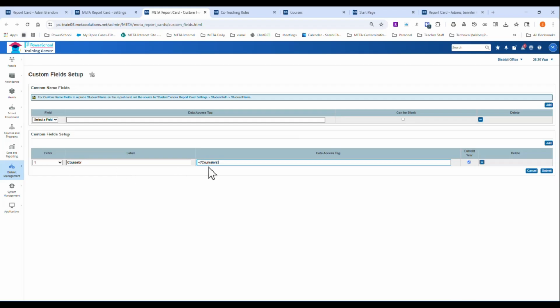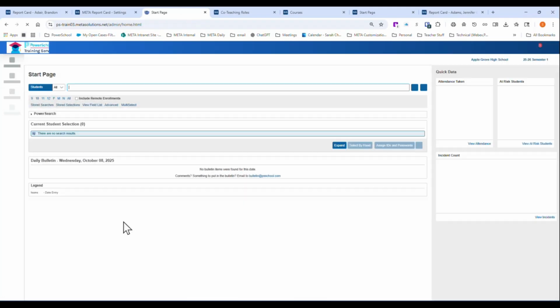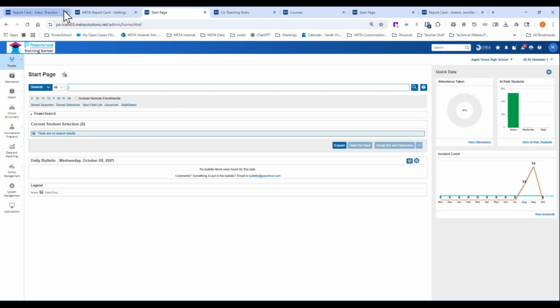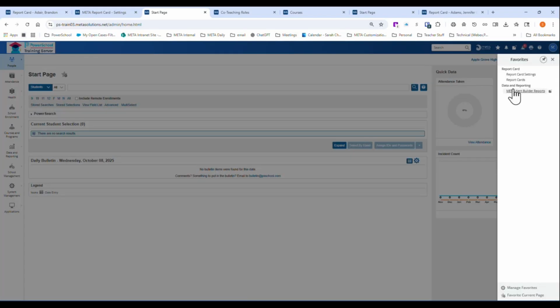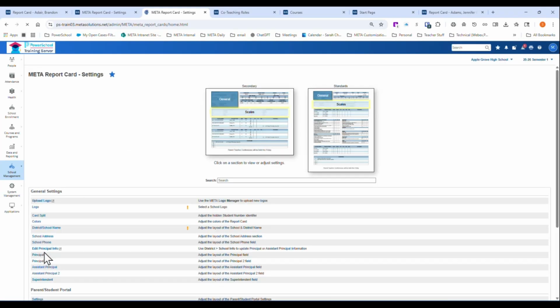So things that you enter here are going to display for all of your buildings in your district. If you wanted these custom fields just at one building, you have the option to go to that specific building and set up custom fields there. So again, the options are, how do you want it on your report card for your school district and for your specific buildings?